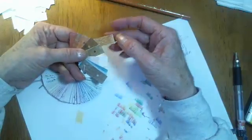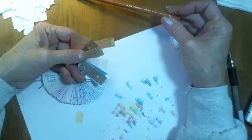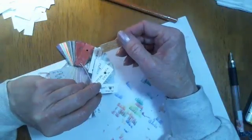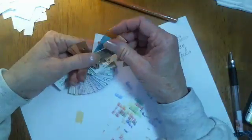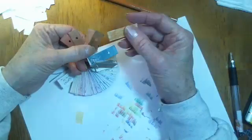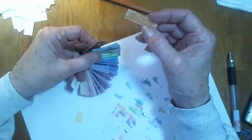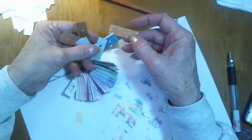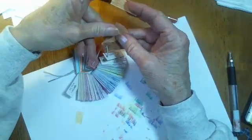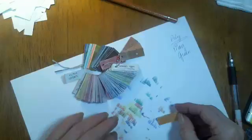Now, this brown is beautiful. It's called Burnt Ochre, and yeah, nothing in Prisma is as pretty as that. That is a really rich, nice color. I love that. Eileen, you might have to open up your mind to some of this, because really, that is really pretty. Yeah, you're going to have to open up your brain.